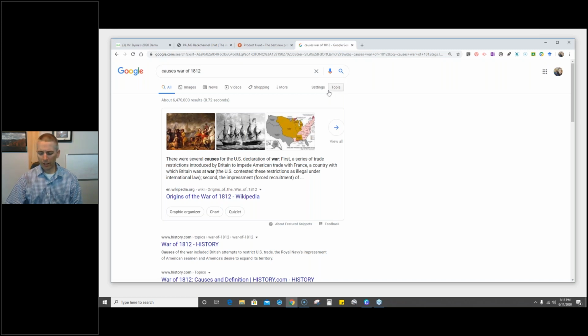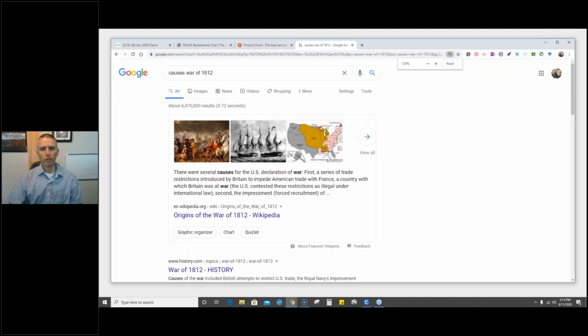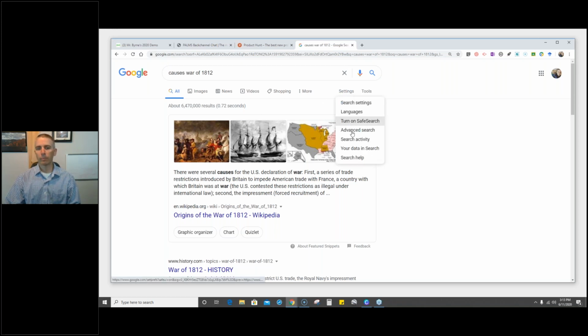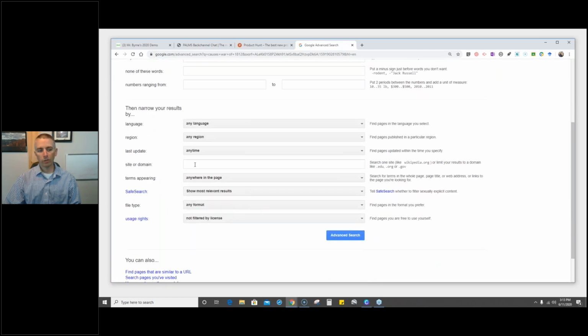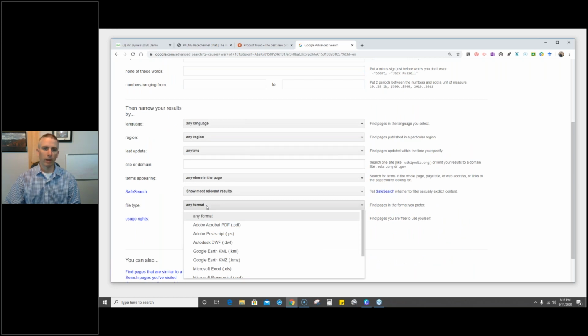So one of the little things that you can do with students, besides teaching them search phrases, encourage them to use advanced search to change the file type that they're looking for. By default, Google is going to have kids finding just web pages, right?